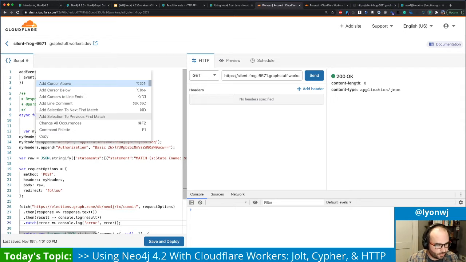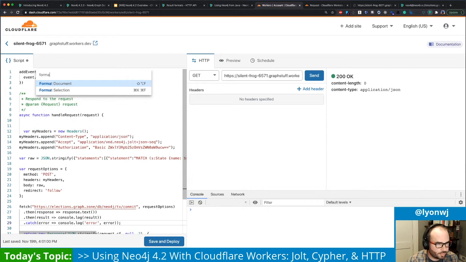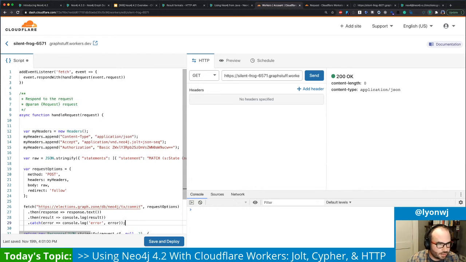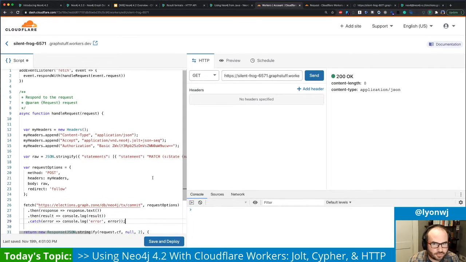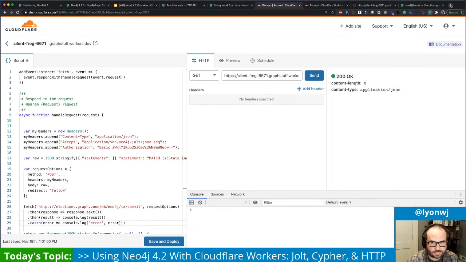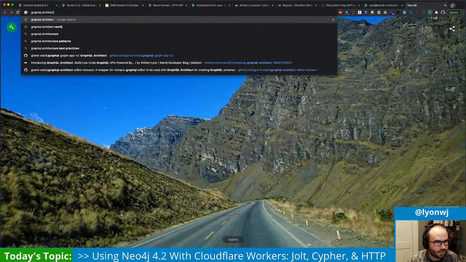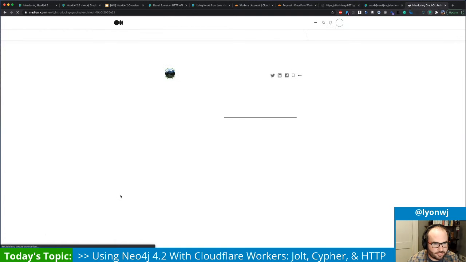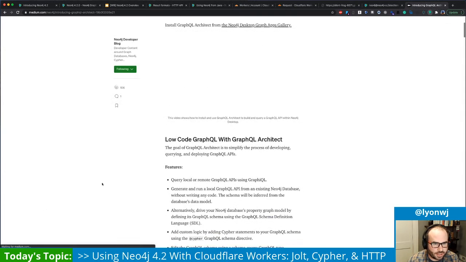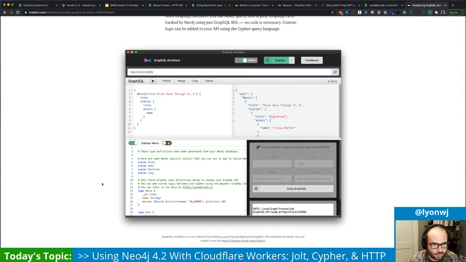There we go. So if I do F1, I get the command palette and format document. By the way, this embedded editor is the Monaco editor, which is the same one we use in GraphQL Architect, if you're familiar with GraphQL Architect. GraphQL Architect is this graph app for Neo4j Desktop that allows you to build GraphQL APIs without writing any code.